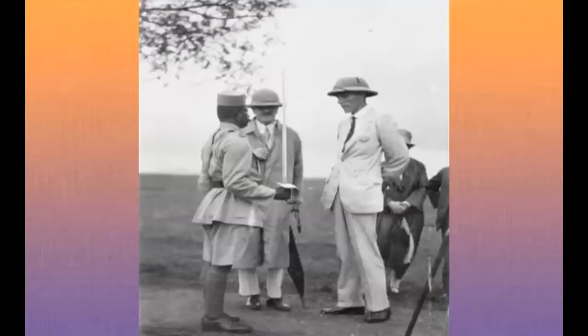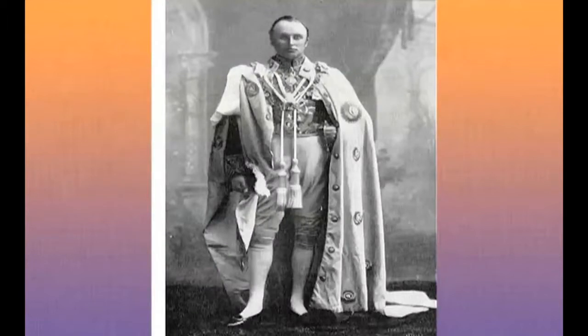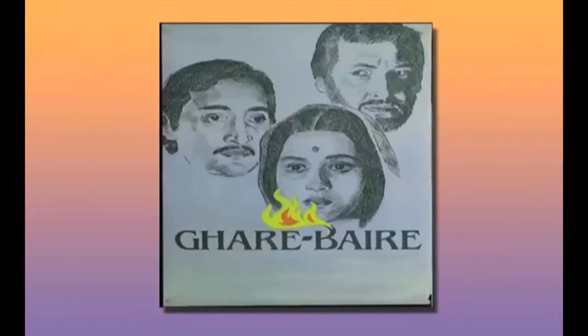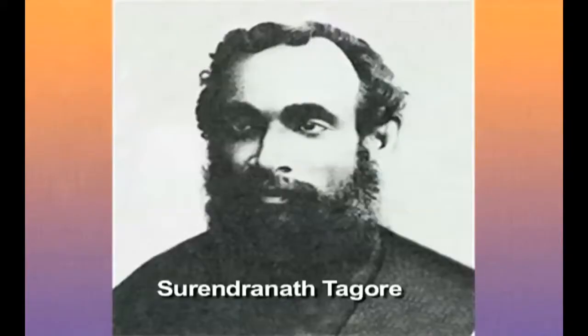Set against the backdrop of the Swadeshi Home Rule movement in Bengal, following its sudden and arbitrary partition by the then British Viceroy in India, Lord Curzon, in 1905, The Home and the World was originally published in Bengali as Ghare Bare in 1915. Later, it was translated and published in English by the author's nephew, Rabindranath Tagore, with active cooperation from the author himself. This was done in 1919.